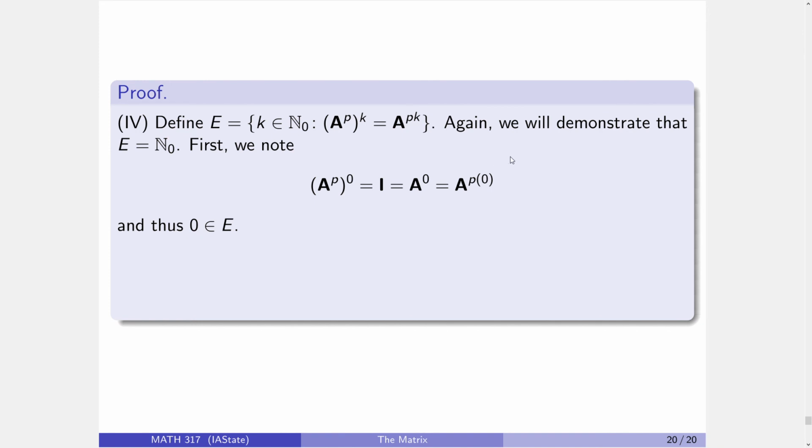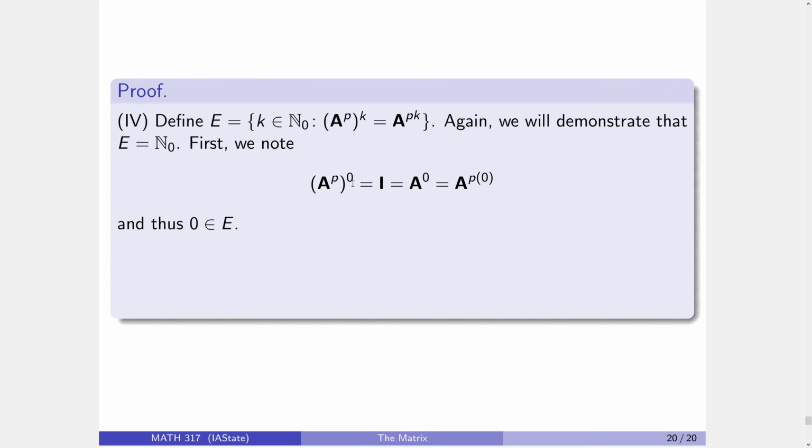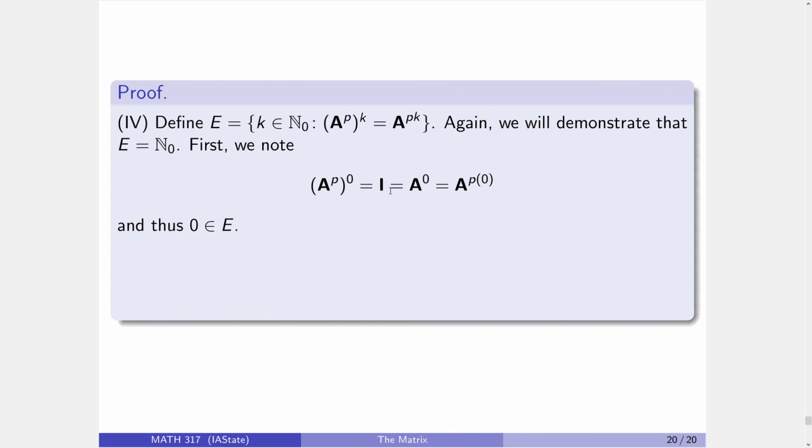So actually, it's worth pausing for a moment and realizing that each one of those steps required you to really think about something, right? We've defined 0th powers to get us the identity, and 0 times anything gives you 0. We're explicitly using a fact. Good thing we proved that that's true, by the way. Alright, so 0 is in the set, so suppose k is in the set.